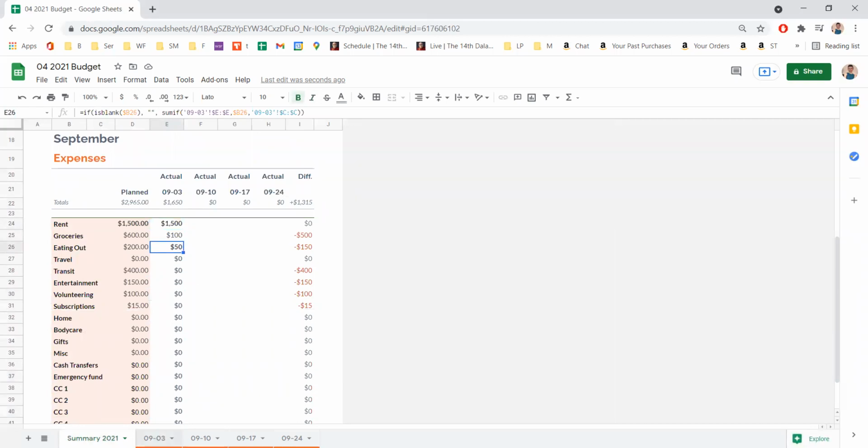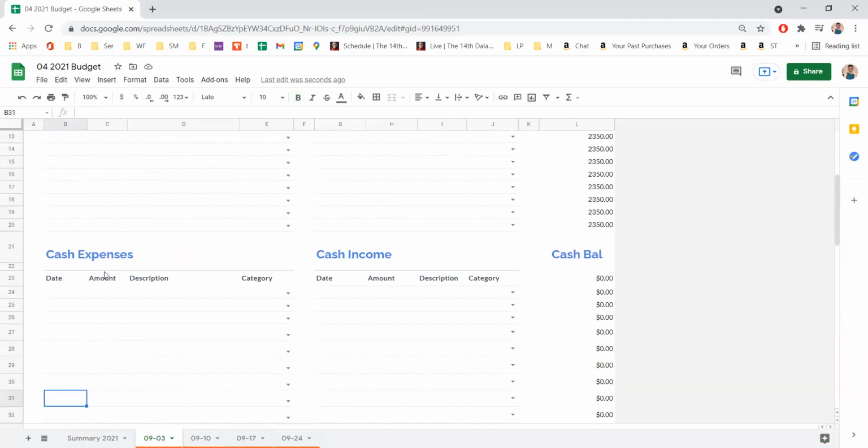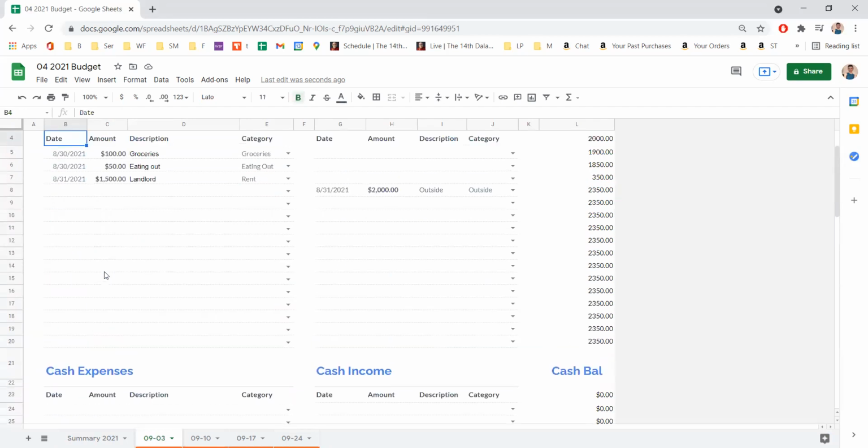Now, one thing I forgot to mention with this tab is that not only do you have your checking account, but we also have cash. So let's say we go to the ATM and we take out $60. So let's say on 9/1, we take out 60.